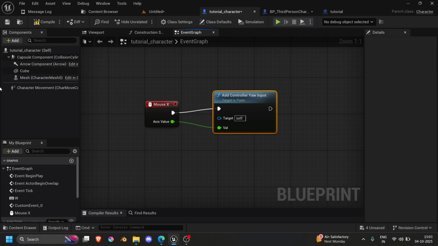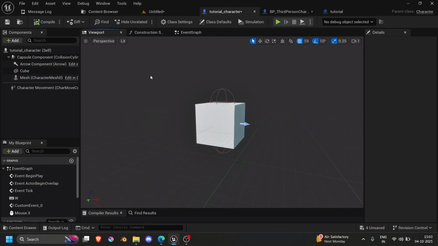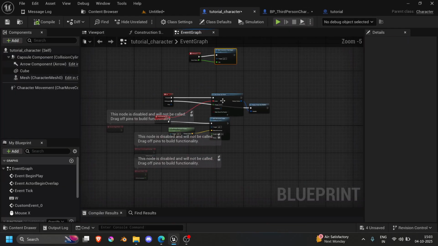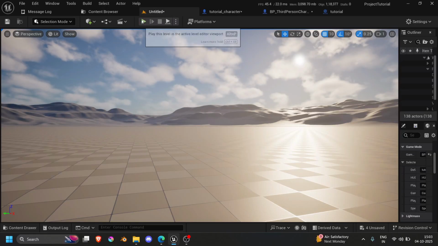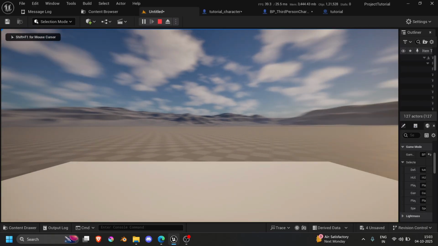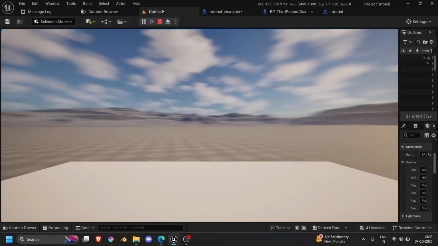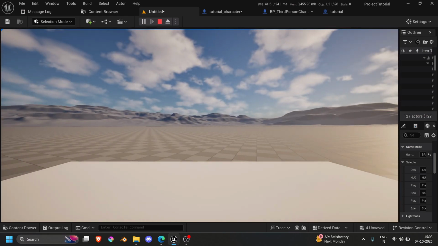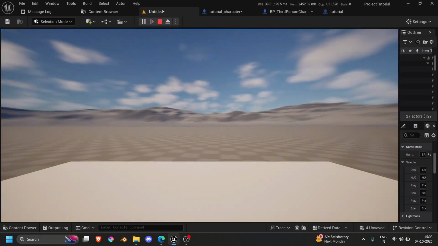By just adding this, we are following from our previous tutorial where we have this cube, and we were able to move it forward with this node. But here we don't need to constantly give it updates like this. So for now, we will just press play, and you can see if we move our mouse, it is moving left and right. I'm moving the mouse up and down as well, but it's not moving up and down. It's only moving left to right or right to left based on the X value, as you can see here.